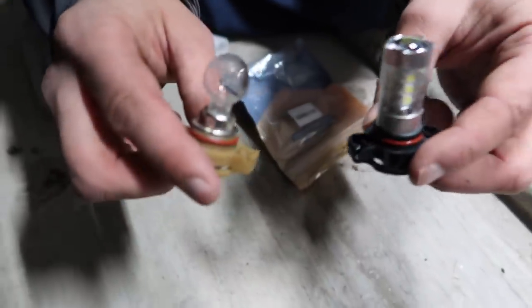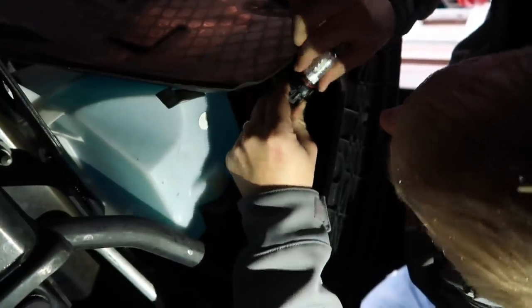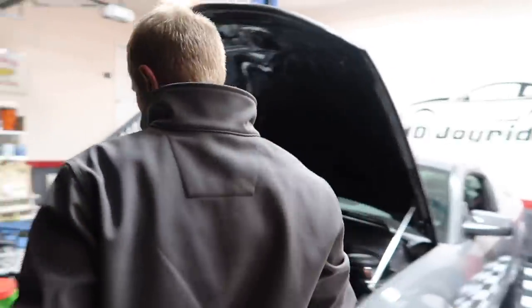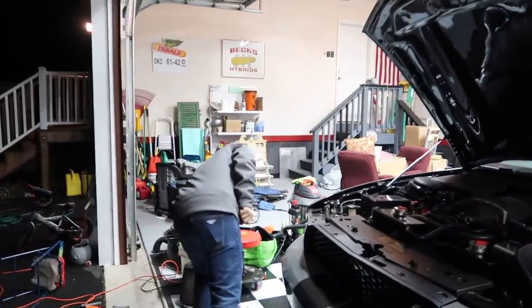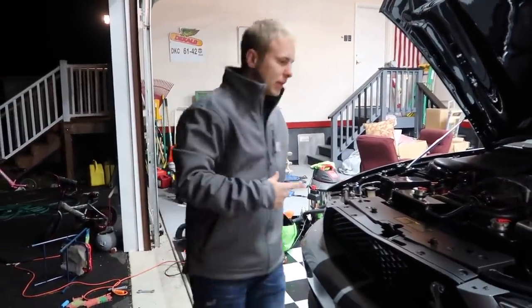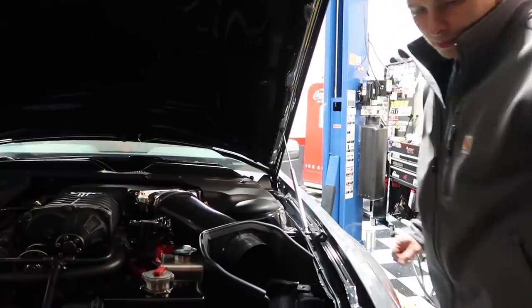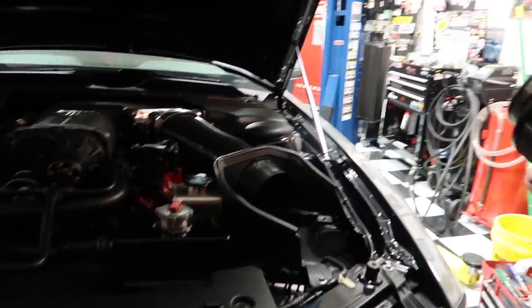Old versus new. There we go! All right, so I'm gonna go ahead and get that last fog light in and get everything wrapped up. Are you excited? I'm gonna put the moonbase on it. Did we zip tie this one up anywhere? No, but I've got the zip tie right here. Clean it up a little bit so it's not just hanging out everywhere, because then you'd be driving around and it'd be clinking. All right, put your intake back on.